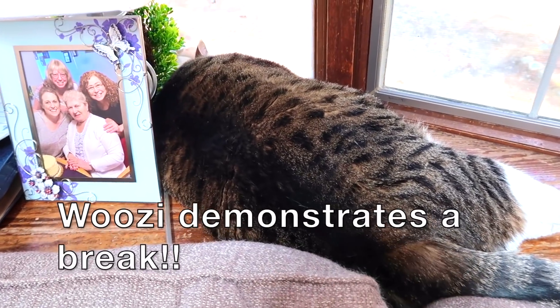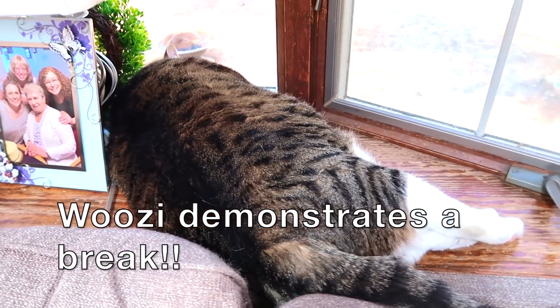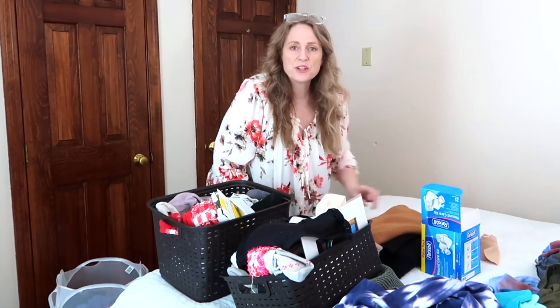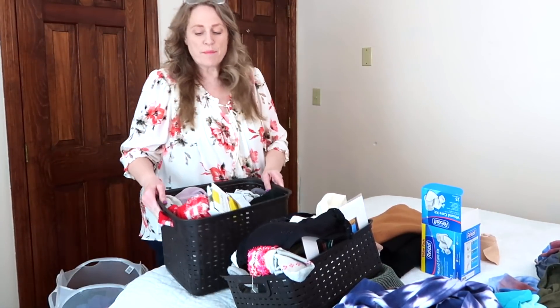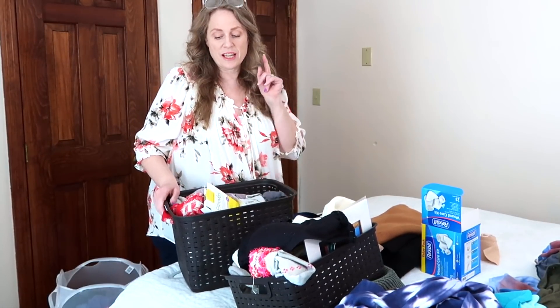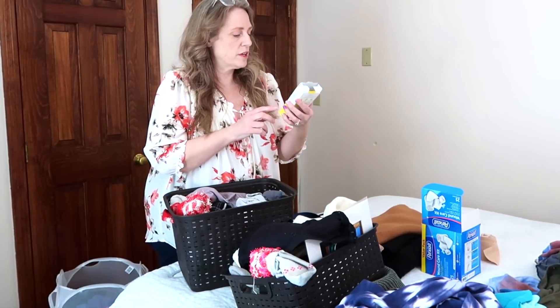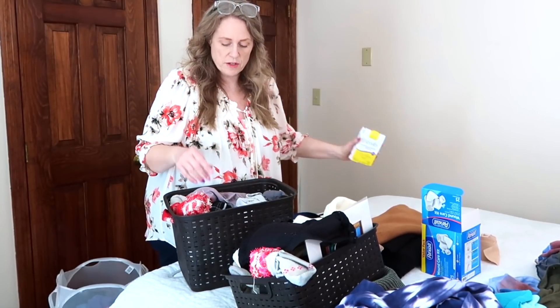It's good how cats can completely make themselves at home wherever they want to be. That turned out to be a much longer break than I planned because my husband and I ended up watching a movie together — he has a day off. This I'm getting rid of — it was like supplements and they're expired.